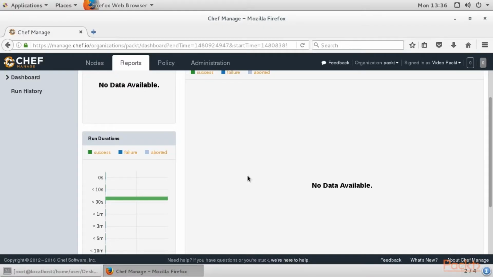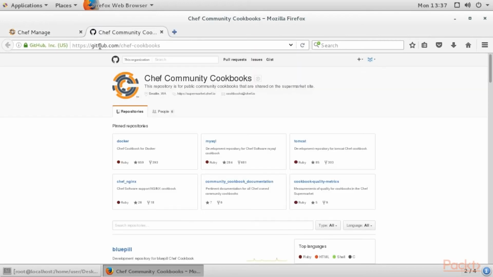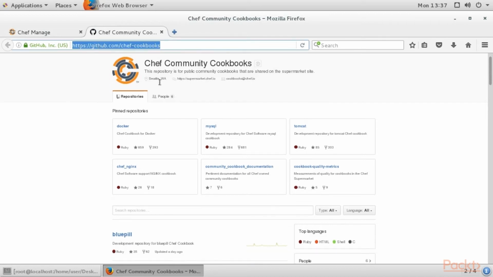To set up the runtime environment automatically, it's best to use the Chef Community Cookbooks. Visit this site and find all the community cookbooks required to set up a runtime environment. We are using a sample Spring application, namely Pet Clinic. We need to install Java and Tomcat to run a Java EE application such as this.